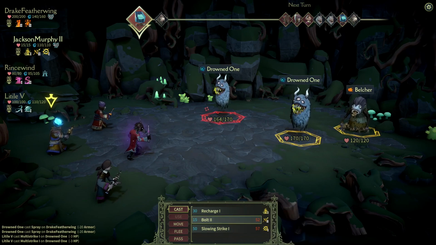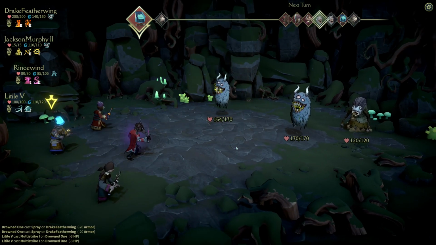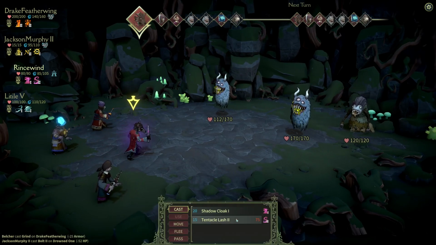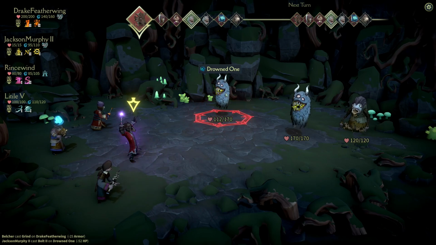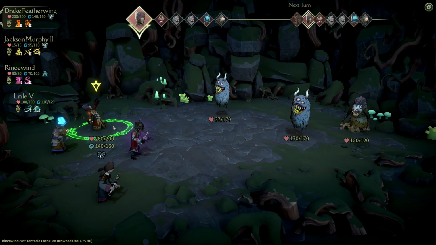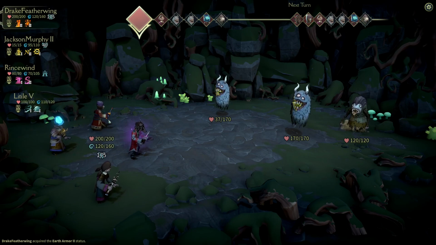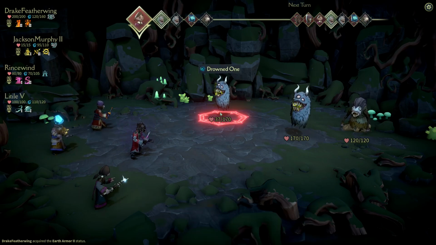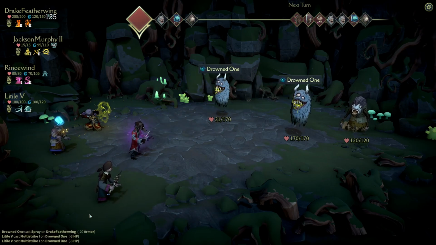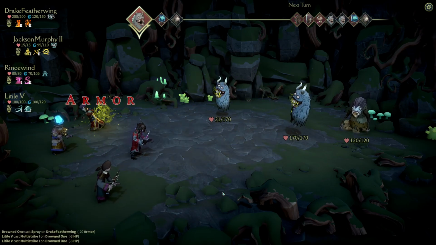Slowing strike. Let's just use bolts. We're just gonna do basic damage to these guys. Drake is gonna take the brunt of the damage because that is our tank. So let's go ahead and get Earth Armor back on him. I think it does add some aggro to him as well, which makes sense. I love the amount of damage this is doing. That's so silly. But hey, that'll get her medal.